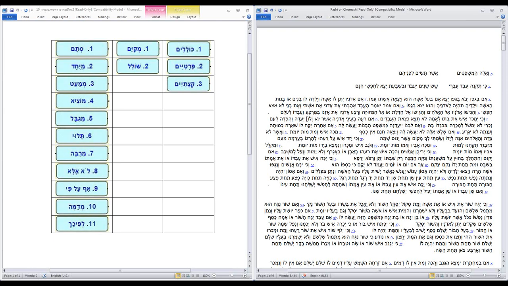Eved Ivri. Now we're saying about this Eved Ivri that he works for 6 years, and in the 7th year, he goes out free. So really, there's two separate predicates, because one is that he's sheishon yavod, that's one predicate, because that's one idea about the Eved Ivri, right? Very good. Then there's another.